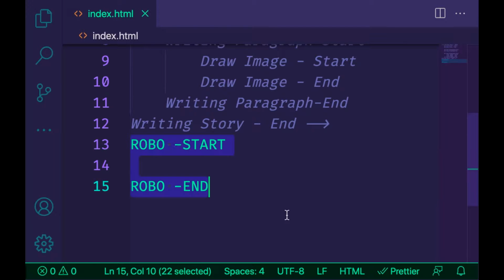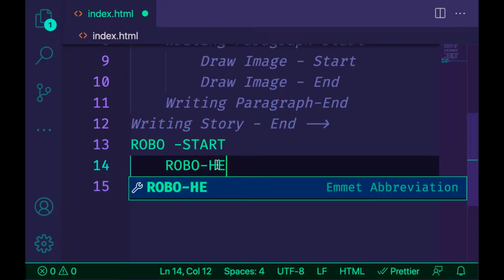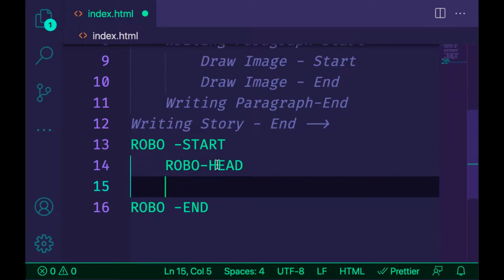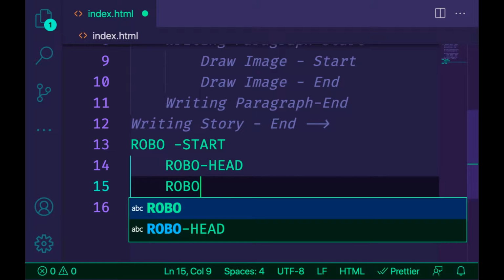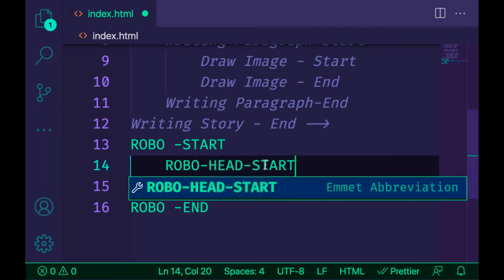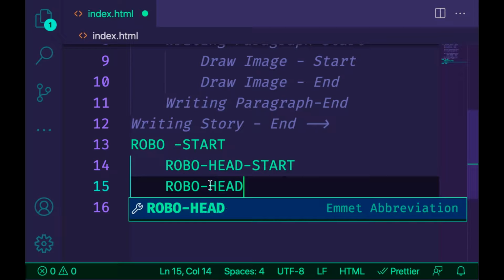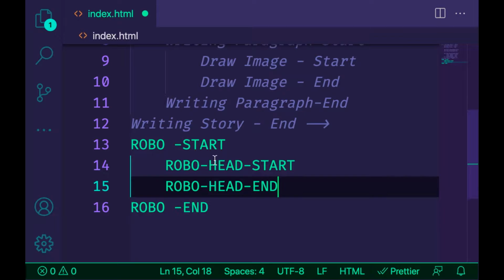Now, you see, this is a robo, start and end. But what does this robo have? Now I will start that. You see, guys, robo head, right? The first section itself is robo head. Robo head start, robo head end, right?